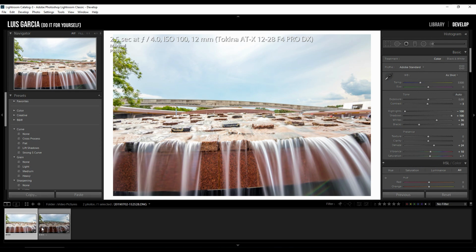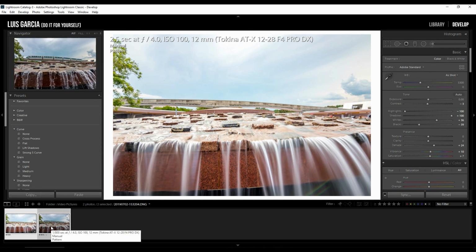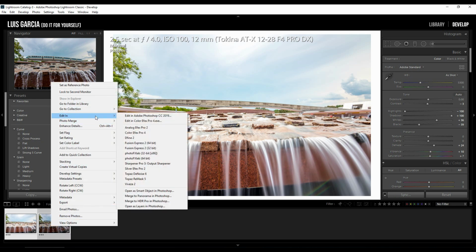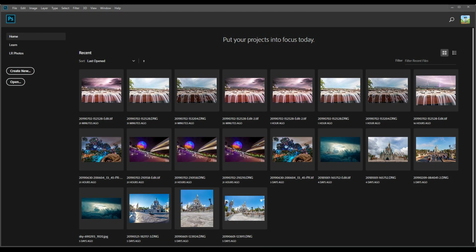Now I'm going to go ahead and select the two images. I can do it with the control key or either the shift key. I'm going to right click on any of the two of them, come here under edit, and I'm going to go to open as layers in Photoshop.